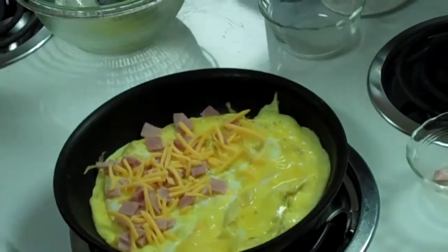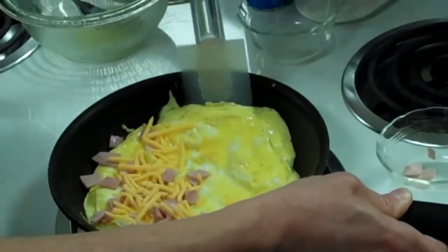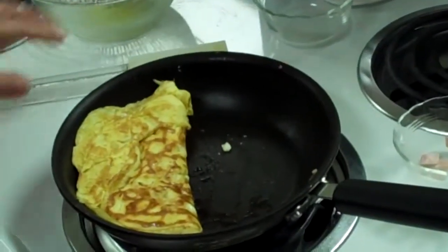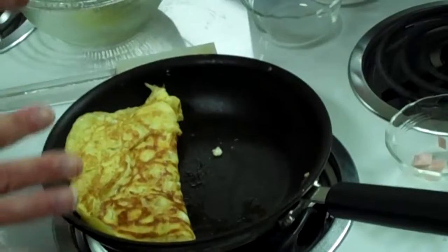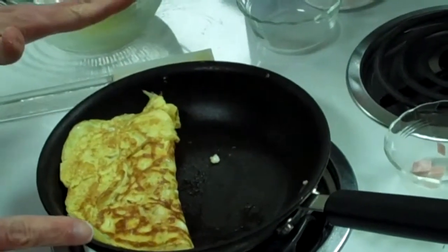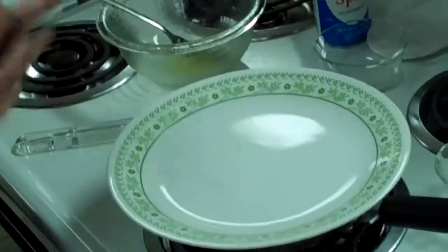And then you're going to take the other half that doesn't have the fillings, loosen it completely, and then slide underneath and fold it in half. Now at this point, we just want to let it cook some more to heat the meat and to have the cheese melt and finish cooking some of that uncooked egg that was still sitting on top. We can just let it sit like this, or we can take a plate, since these saute pans don't have a tight fitting lid, setting a plate over the top which will hold in the heat and make it cook faster.